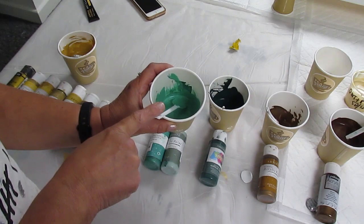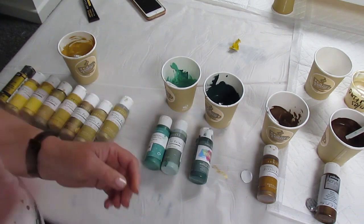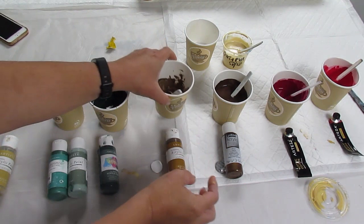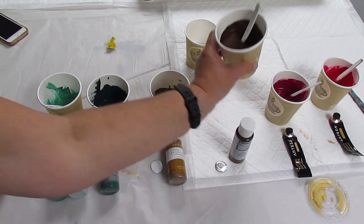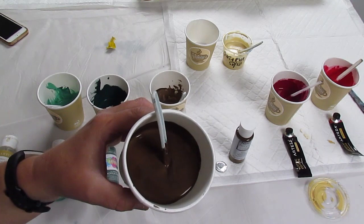A dark forest green here. Then I have, moving over here, metallic bronze. There's just a little bit of that in there. Lovely colour. This one is PBO acrylic paint, an all-purpose one, I think, that you can use on anything. Haven't used this before. I've obviously used the normal PBO ones, but this is a lovely colour. Look at that. I don't know if you can see, but it's kind of pearly and shimmery and lovely.